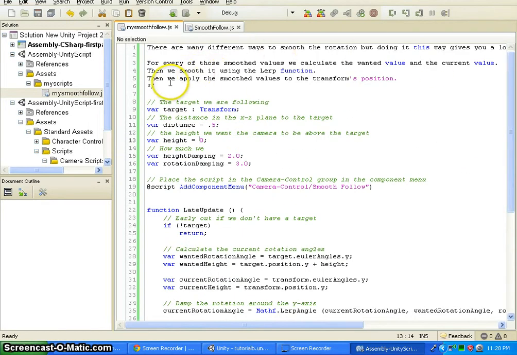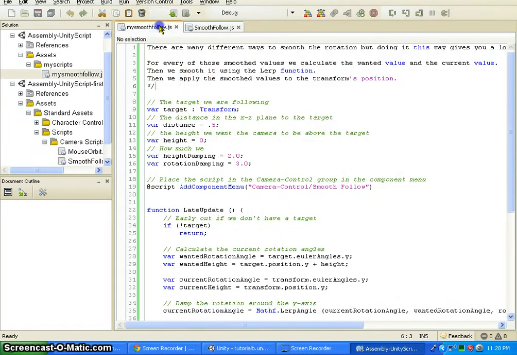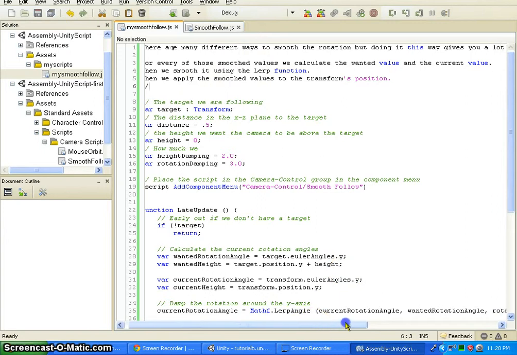Okay, first of all, I mentioned these notes. This is another way of doing the note. Just like these double dashes, everything between the star and this allows you to press enter and have a whole bunch of text.